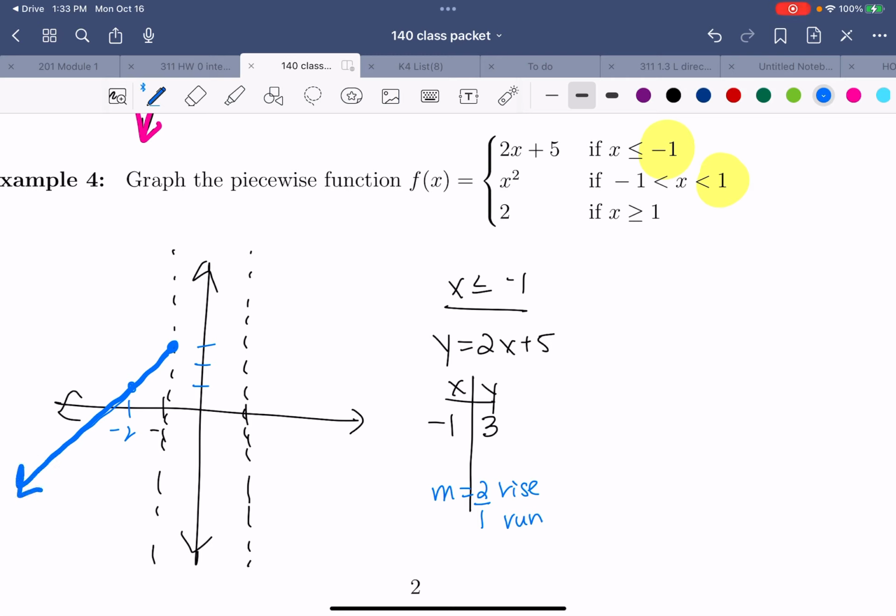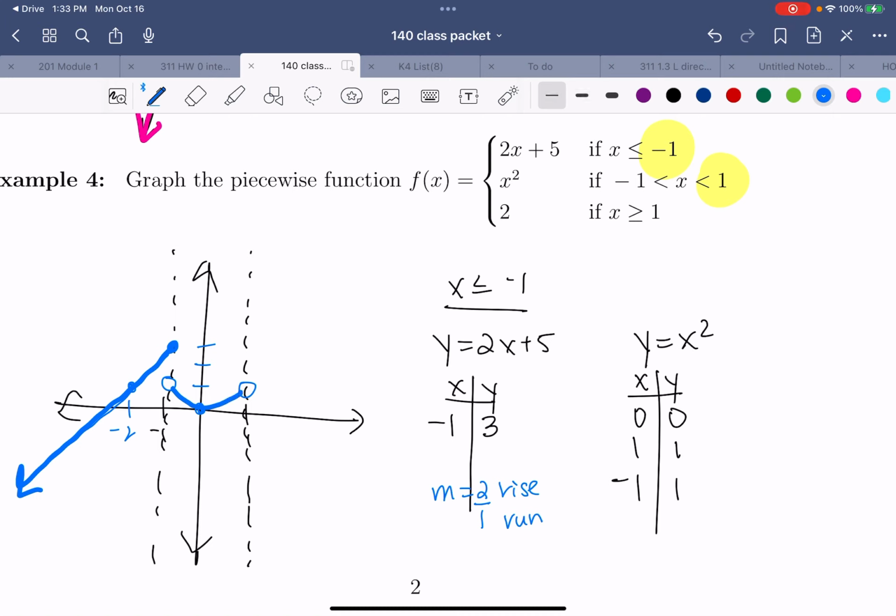Okay. For that middle section, we have y equals x squared. And y equals x squared, if we test a couple points, 0, 1, and -1. Let's do that. 0 is going to give me 0, 1 is going to give me 1, -1 is going to give me 1. Now, keep in mind that these are both strict inequalities, so I'm going to need open circles at those 2 points. So at 1, 1, and at -1, 1, and 0, 0. So I'm going to have these points here.